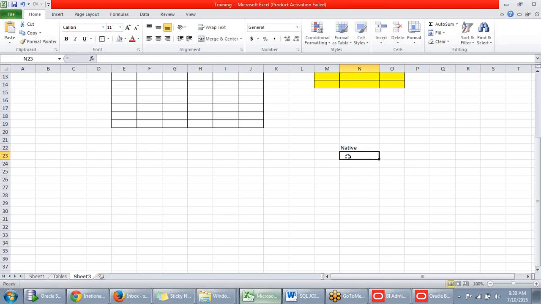But if you are going to connect to some other kind of databases, I'm going to discuss that now. We have two types of connections, that is native connection as well as standalone connection.